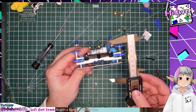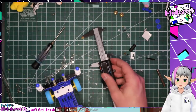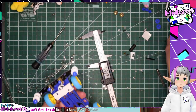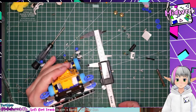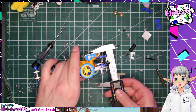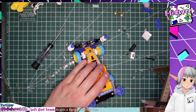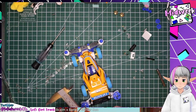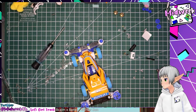$69.93. Look at the gap. Like a mile. And I'm assuming the body. It's not much higher than the body. So the body doesn't make us that much higher. And we're still way in there. So there's definitely no issues with height. And width, we're at the very maximum, especially at the front.